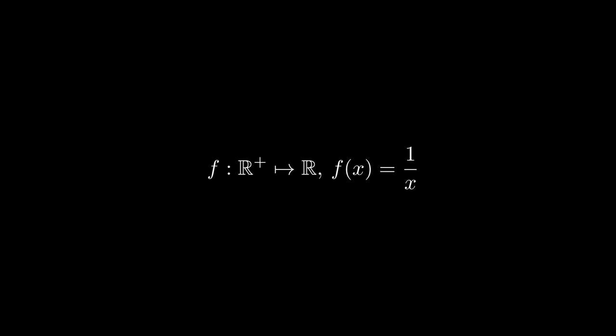So how do we write our function? Let's take f(x) = 1/x with the domain of the function ranging from 1 to positive infinity as an example. This is how we would write it out. You can see that we start off by defining the name of the function, f. The range of input numbers can be seen here, and what this arrow denotes is the fact that the function maps those input real numbers to some output real number — that's what the R stands for. Finally, after all of that, we define the rule of the function as f(x) = 1/x.